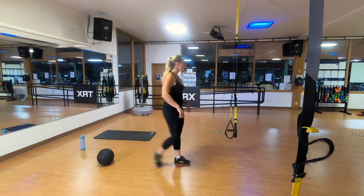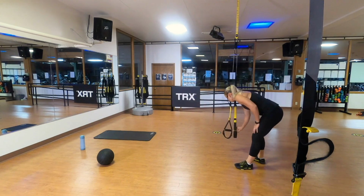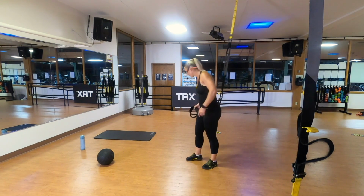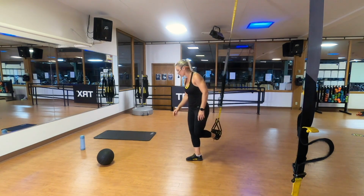We're going to get the one toe in, just like we did for your TRX lunges. Grab both handles in your right hand. Bend your left knee, look at the bottom of your left shoe. Point that toe through the foot cradles.